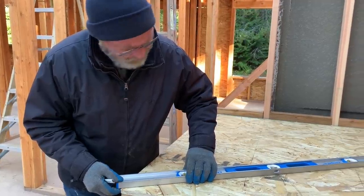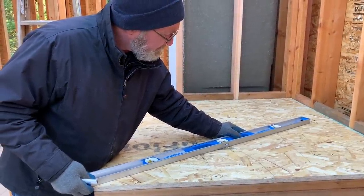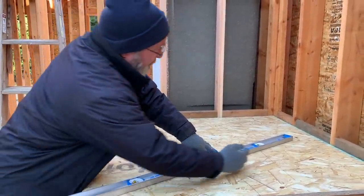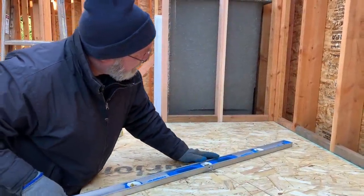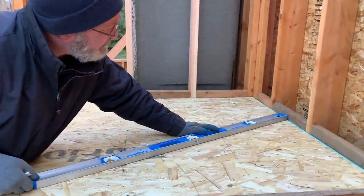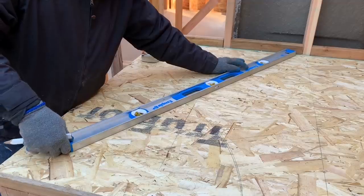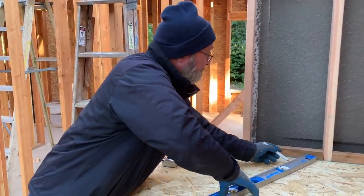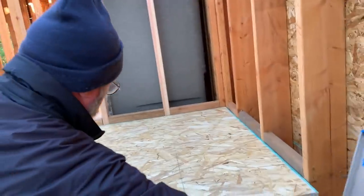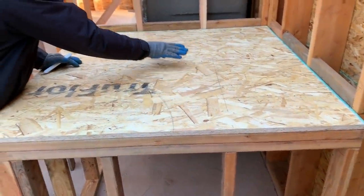So from our corner point, which is also our radius point, we're going to draw a straight line. All those points. I'm gonna take it all the way to the wall because we're gonna use this for a template for what we build on top. This is the second set of stairs, pie-shaped stairs I've ever built in my life. If the math is correct, you have equal stairs, right?